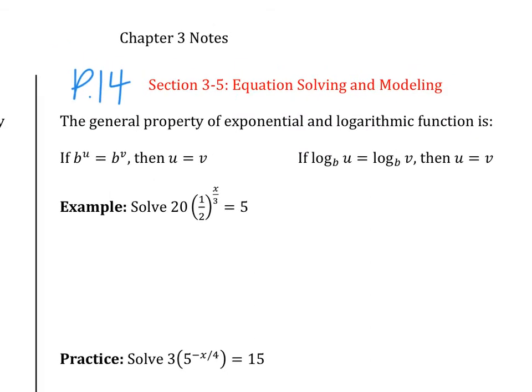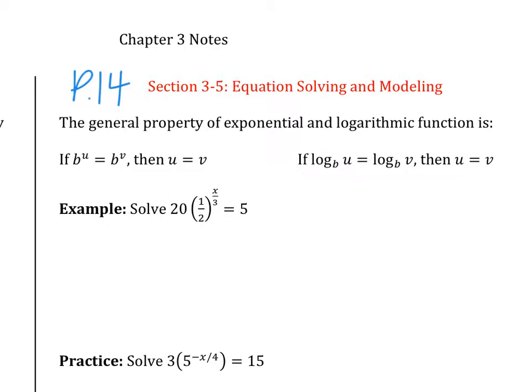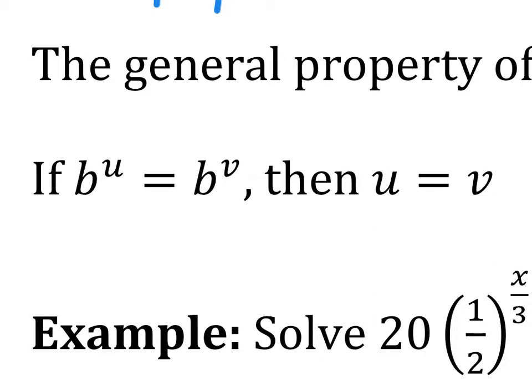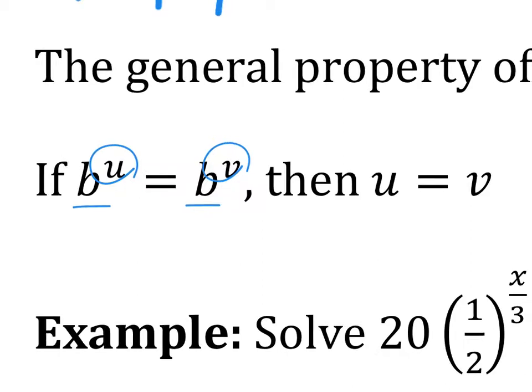All right. Okay, so these properties you already know because you had to use them to do the worksheet last week. So we are just going to kind of review the properties. All right, so let's take a look. So basically, if you have an exponential equation, and if the bases are the same, then you have to make the exponent the same. So we did that a lot last week, right, to solve the equations.